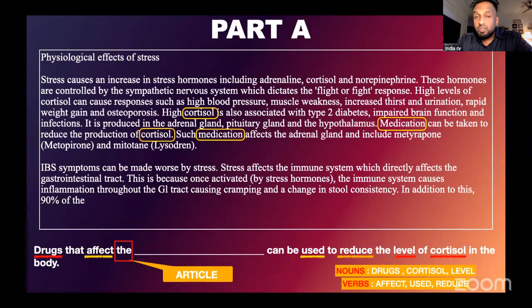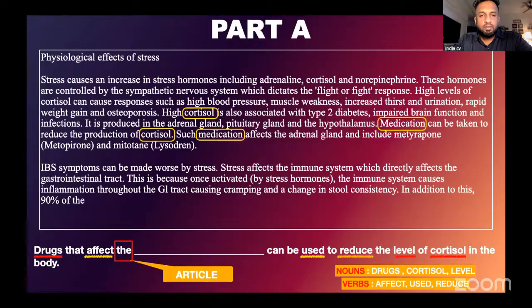What was my question? I was talking about a drug which could affect something in my body, because the last words of my question are in the body. So I'm talking about something, a proper noun, and of a drug which can affect something in my body. So what can be the answer? You can type in your chat box if you are free and if you really understood. You can try. What can be the answer? I'll just give you 10 seconds.